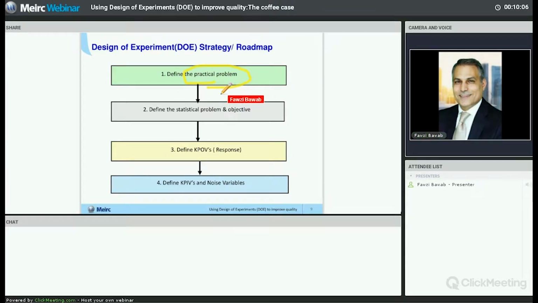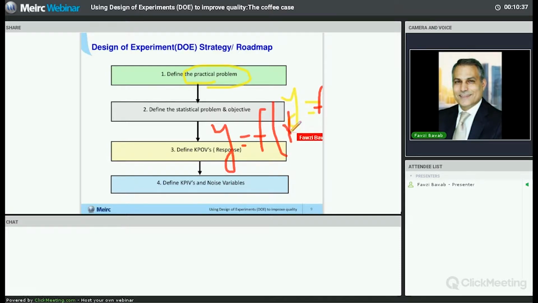Or speed. So this is where the practical problem will be defined into a statistical problem, where you are saying, here is my y, and y equals a function of x's.